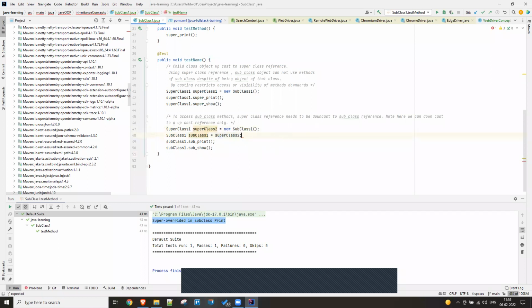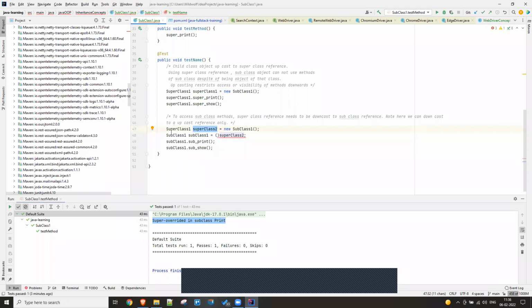Okay, nice. So here Java is complaining again. So what I have to do here is that I want actually this superclass object to be available on subclass. So this is downcast. So how can you do downcasting? Here, this superclass reference you cannot use directly.